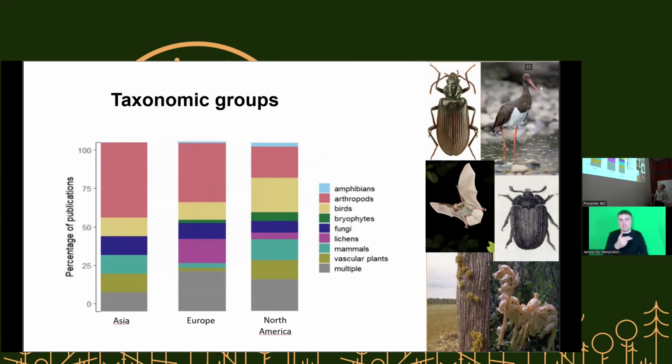If we look at the taxonomic groups on different continents, we can see that in Asia there are many studies on arthropods. In Europe, there are many studies on lichens, and in North America, there are many studies on birds and also mammals and vascular plants. This matches the same thing, that we study where we have competence, because in Europe we have quite a good knowledge of the species that we have. We have good literature on species determination, and good expertise that can go out and do field work. In North America this is less so, and so they focus on the best known taxonomic groups like vascular plants, mammals, and birds.